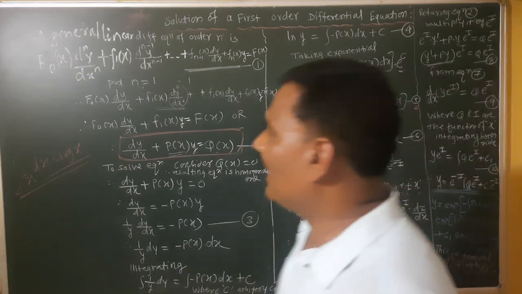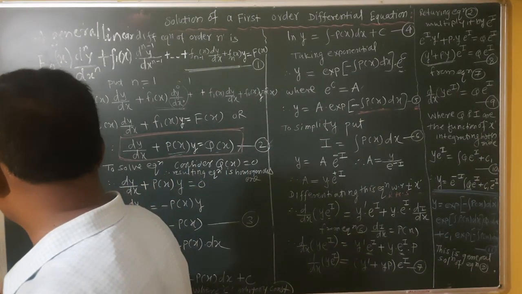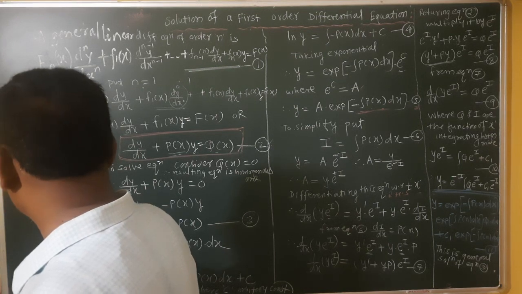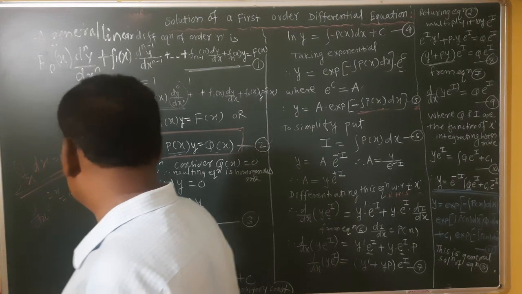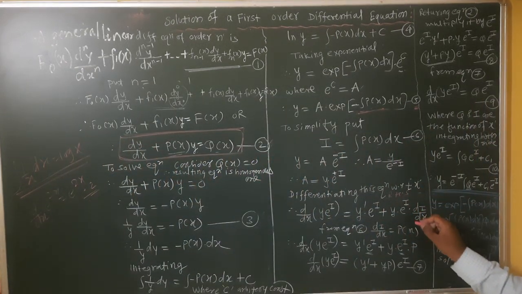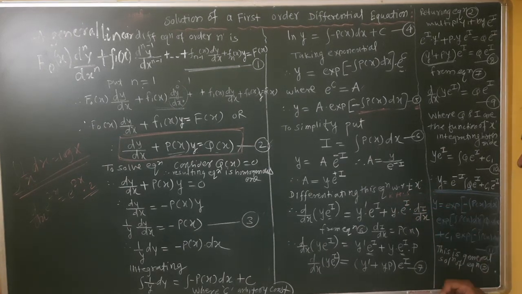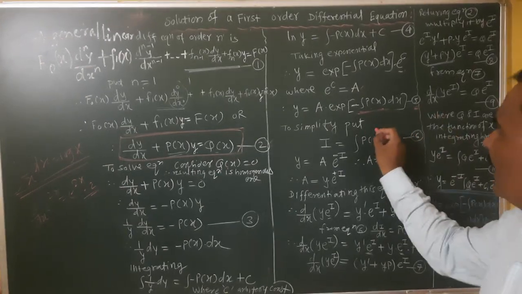x, you know the derivative. What is the derivative d by dx of e raised to 2x? That is equal to e raised to 2x into derivative of 2x, which is 2. Like that we have to write here, derivative of e raised to I is nothing but e raised to I, and derivative of I is nothing but di by dx, and we have from equation 6 this equation.